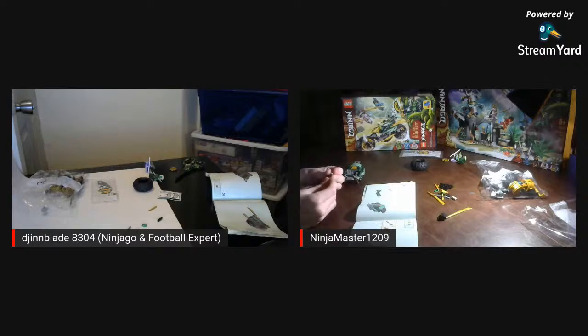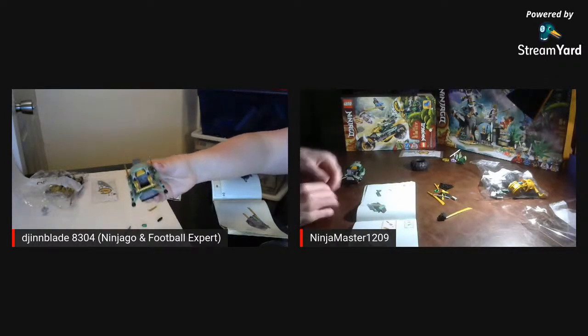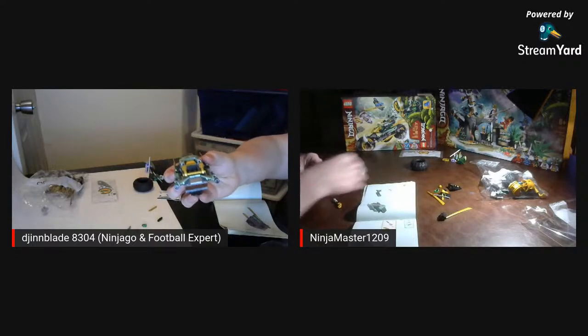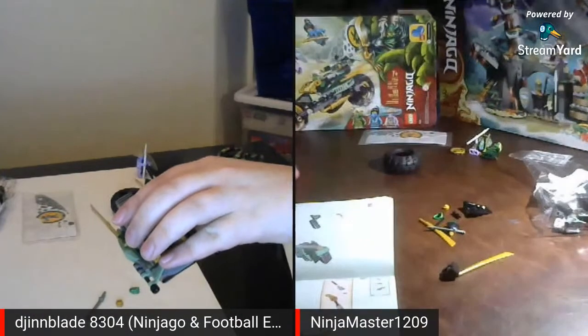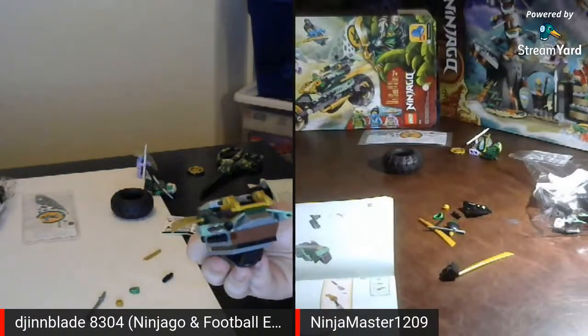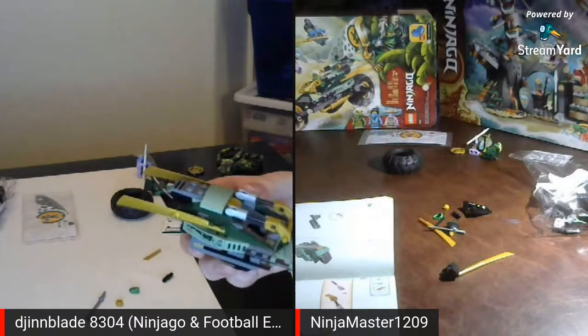All right, and bag one is complete. We built... looks like a boat. It's not a boat. It looks like a boat. It's not a boat. I want to change the camera angle. How's this? Honestly, now that I'm looking at this, it could kind of be a boat. It does kind of look like a little boat.